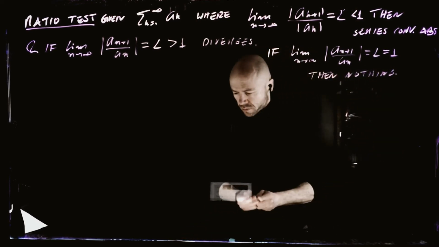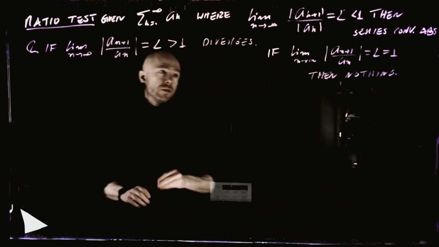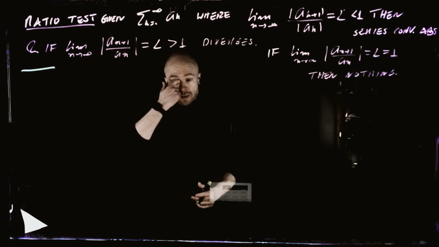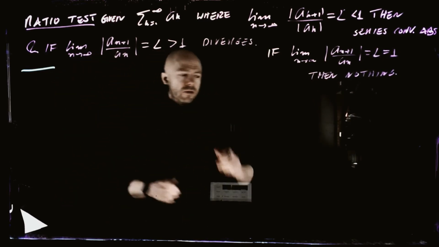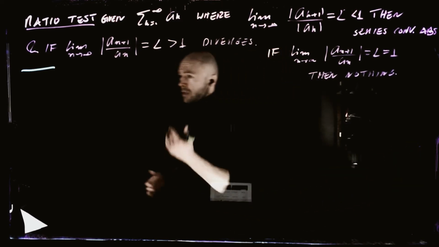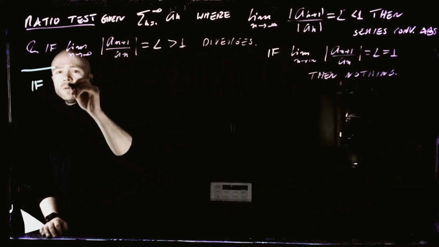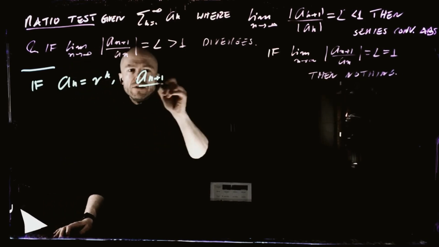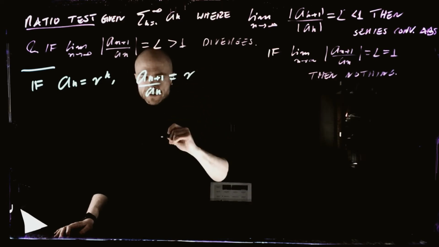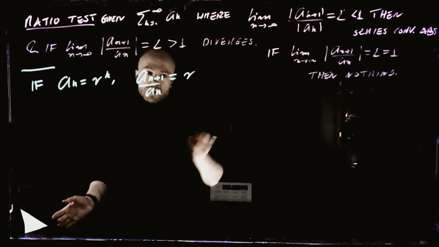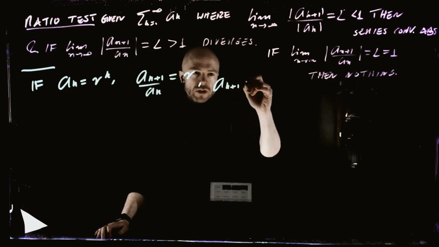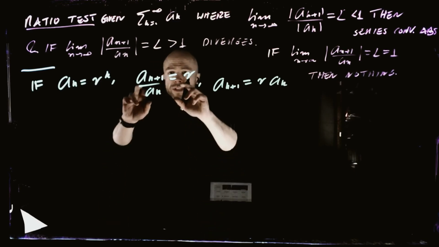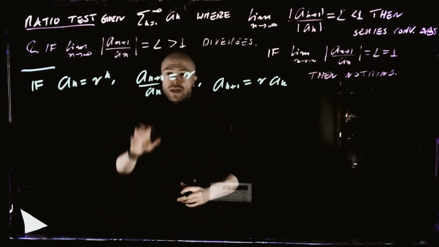Okay, so the way to think about this is as an X-ray machine to detect if a series in its bones has a structure analogous to a geometric series. So this is the key example. If we have, say, a_k equals r to the k, then a_{k+1} over a_k equals r, right? Because each term is just r times the one before. So this is when you have the exact equality.